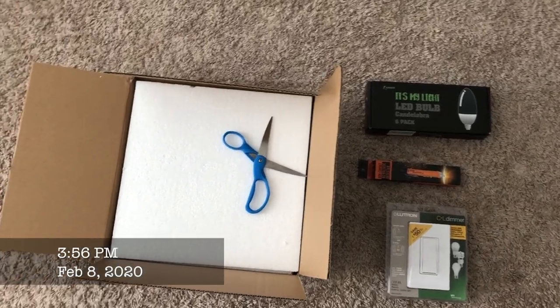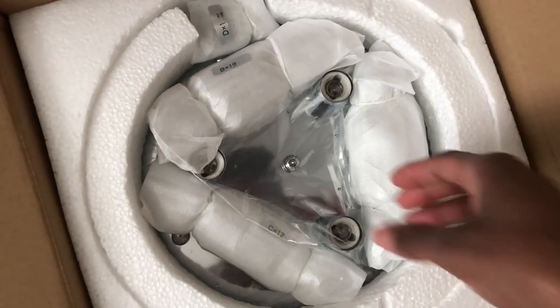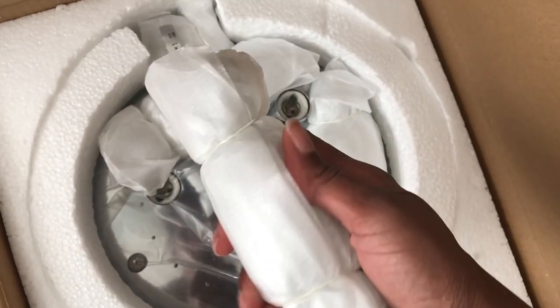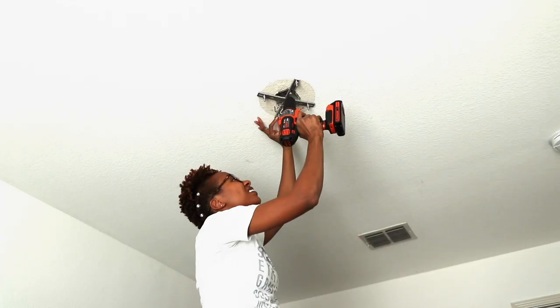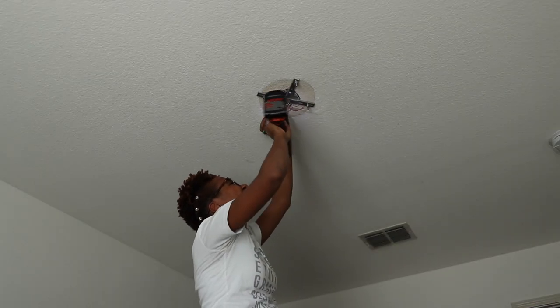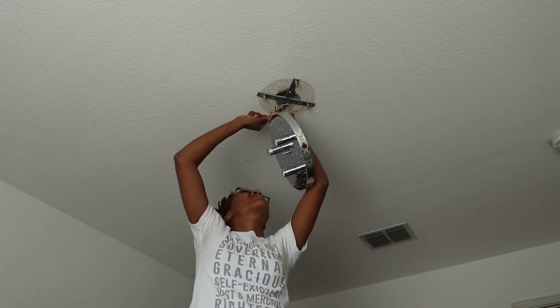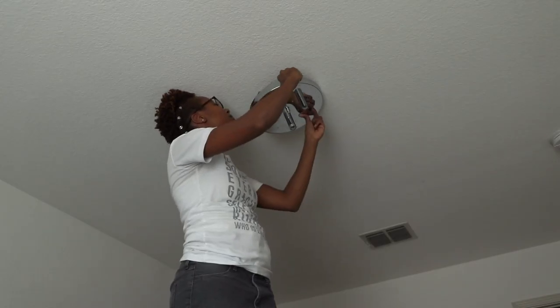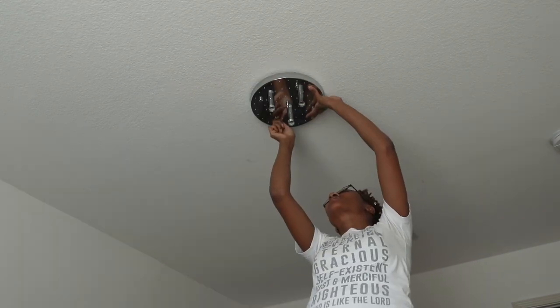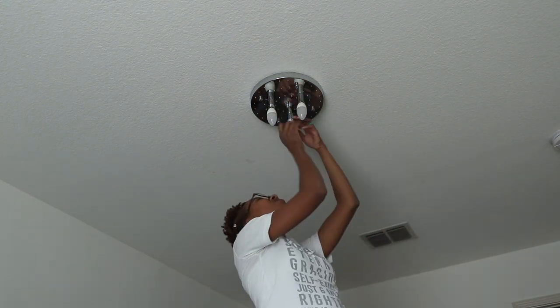Everything I used for my light will be linked below — I purchased it all from Amazon. The light was packaged really securely and nothing was broken. There are a lot of video tutorials on YouTube on how to install it, and I'll link the ones that helped me. First I installed the brackets onto the mount, took the ceiling fan down completely, connected all the wires with the power off, and screwed everything onto the wall nice and flat. It was super easy. All together this cost me $85, including the lights and the dimmer switch I installed into the wall.